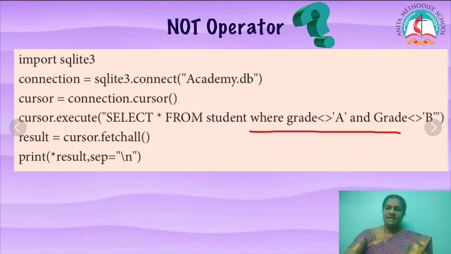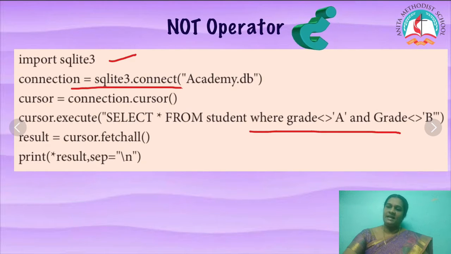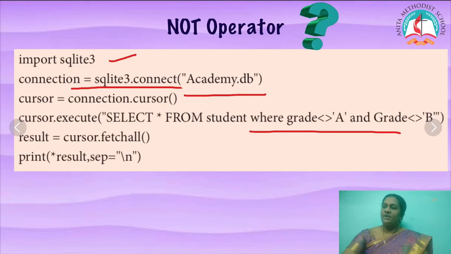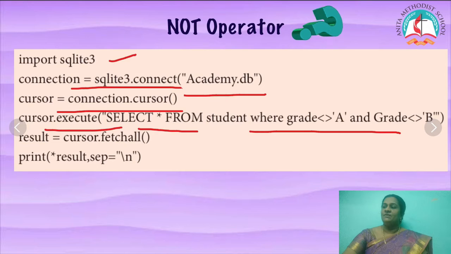I'll go through the example for you. See here, import sqlite3. This import sqlite3 is the starting line for writing a program. This is the structure of a Python SQL querying program. connection = sqlite3.connect. SQLite3 is a software. Academy, as I told you in the last class, is the database where the data are stored. Then cursor = connection.cursor. We are combining both the connection and the cursor together. Now let's see the query command, which is very important. cursor.execute, select is the main command, select * from.